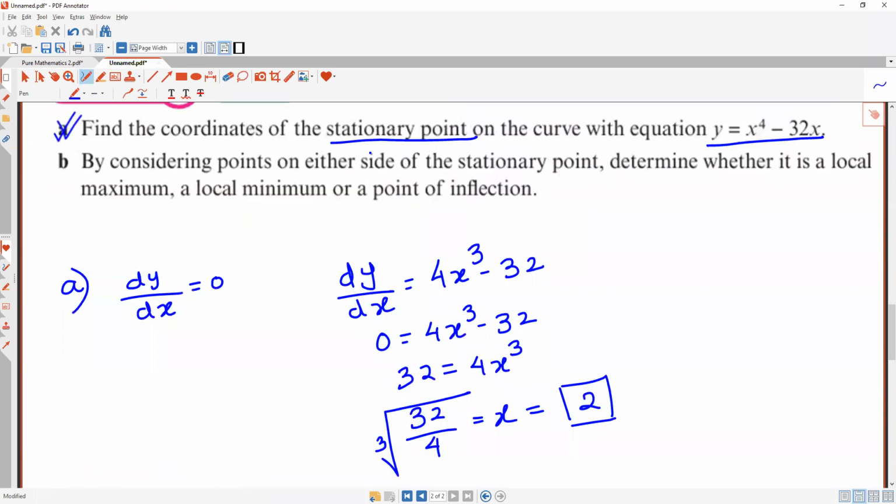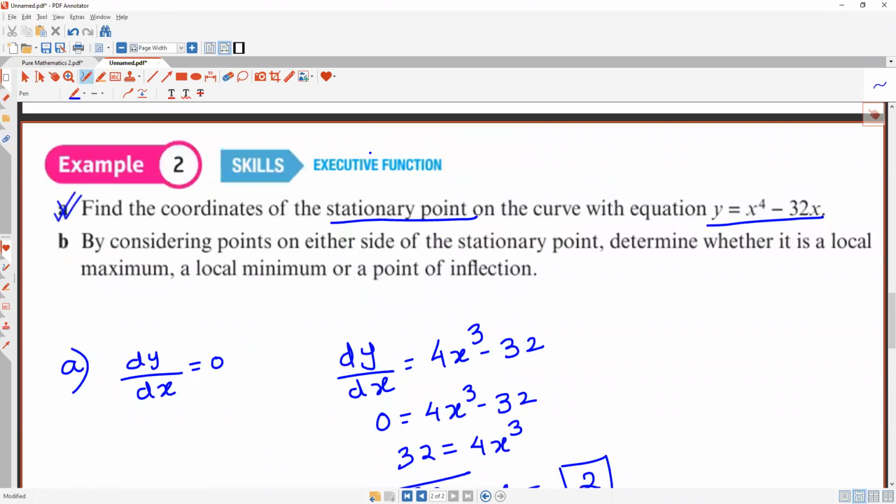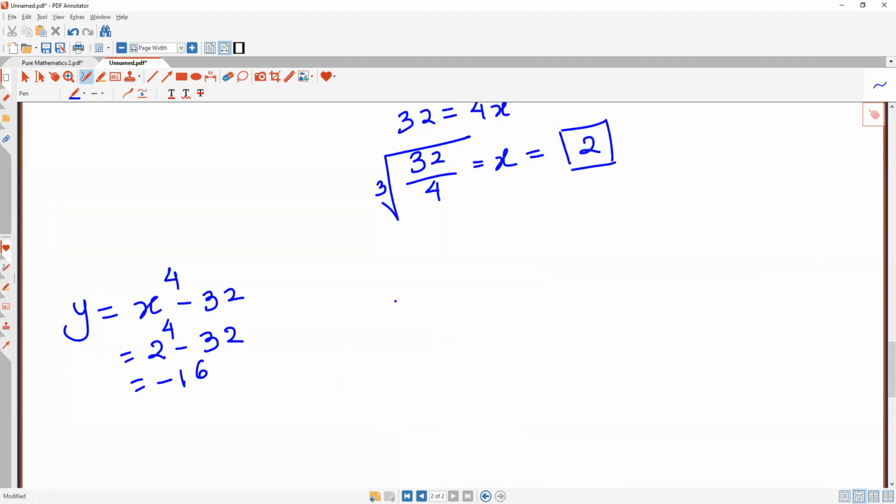Okay, guys. I have seen all of you made a mistake. This will give you the y coordinates. What you guys found was actually the gradient. No, we are not looking for the gradient here. We know the gradient is 0. So we put dy by dx equal to 0 and found the x value. For that, you have to substitute the x value in your main equation and not in your dy by dx equation. So the coordinate is actually 2 comma minus 16. You see, some of you guys made this very simple mistake.